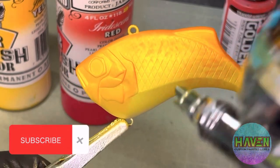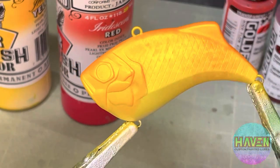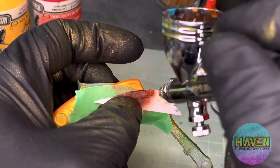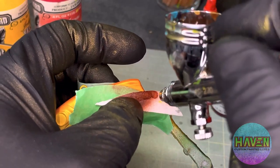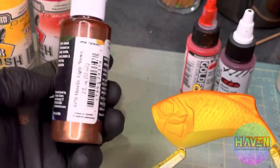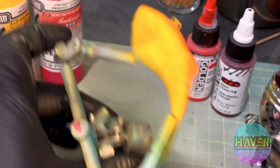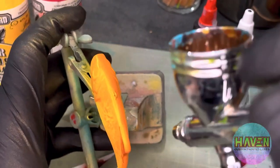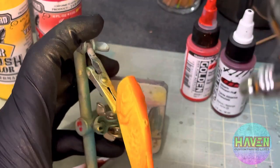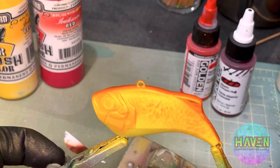So I sprayed on an angle, just to kind of get the darker part on the back of the gill and still keep some of the yellow throughout the head. So with some metallic light brown in the brush, I sprayed the dorsal fin, and we'll just do a light coat along the back. Kind of make that orange pop a little bit more.